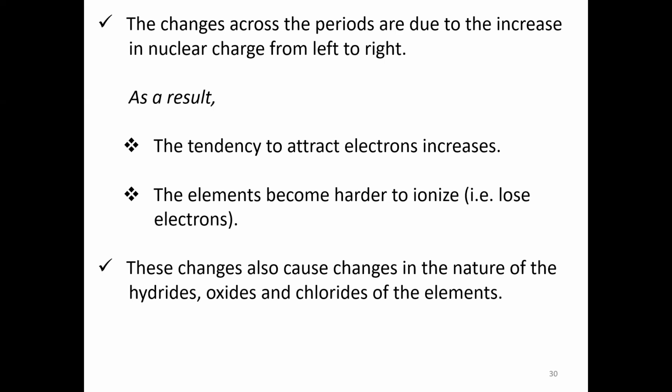They can also form chloride. And because of this difference in charges, this is actually what will affect the nature of the hydrides that will be formed. This will also affect the nature of the oxide that will be formed. It will also affect the nature of the chlorides that will be formed. So this is actually what affects the hydride, the oxide, the chloride of the elements as we go across the period.